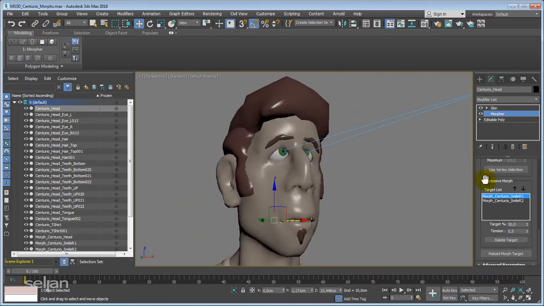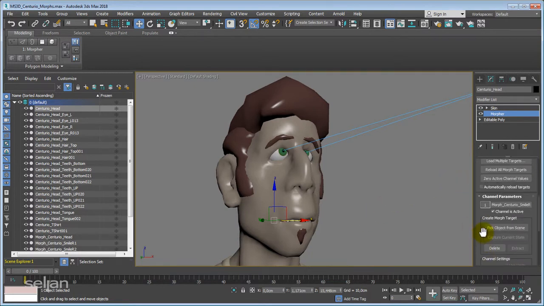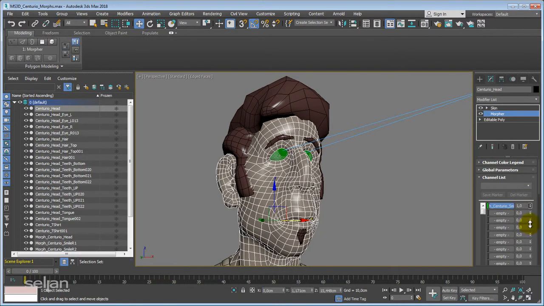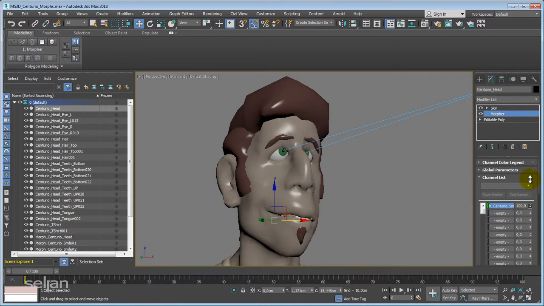Okay, now I have a two-level morph target, morph channel. So this is what happens. At first, we have a 0 to 100% scale. So when I start to drag this up, move it to 50, this is the end of the first morph target region, and from 50 to 100, the next level steps in. Okay, that's what happens, right?